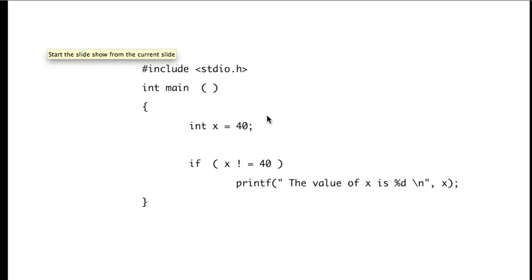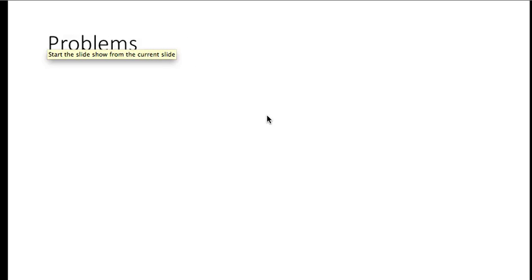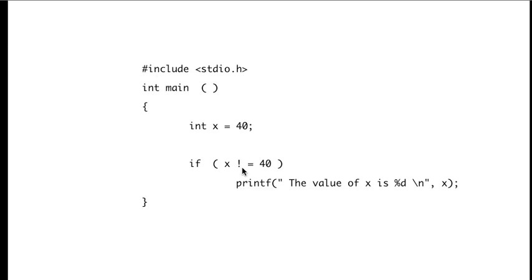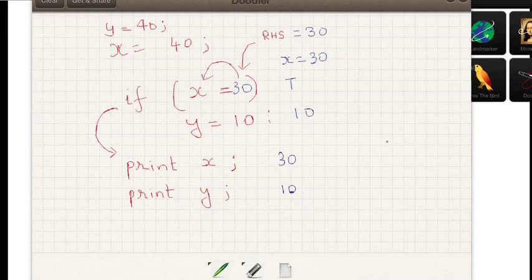So let's go back to look at some problems here. Simple problems. These are syntax problems. If you look at x equal to 40, you might see what the problem is here. If x equal greater 40, that's not true, right? It should be greater than or equal to. Let's look at another problem. Not equal to 40. There's a space in here. You should never have a space between those two operators.